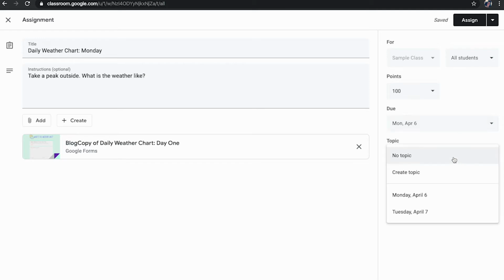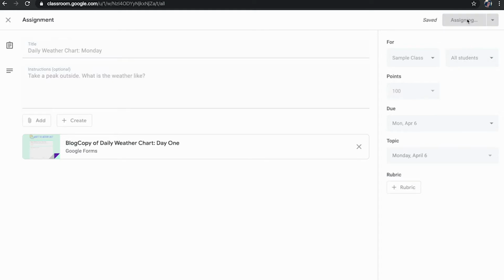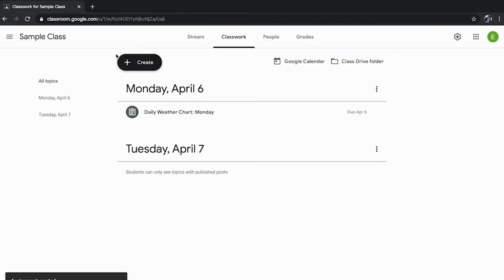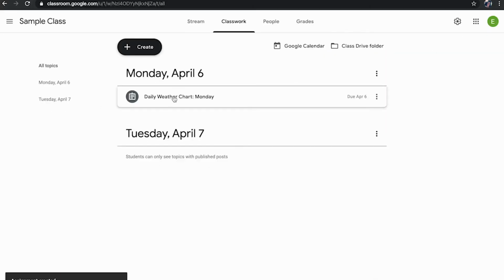For topic, this is where you can insert it under the days that you created. I'm going to insert it under Monday, April 6th, and click assign, and look, it's right there under Monday already. I don't have to drag it or put it anywhere.